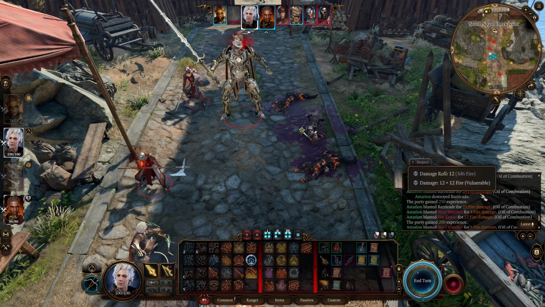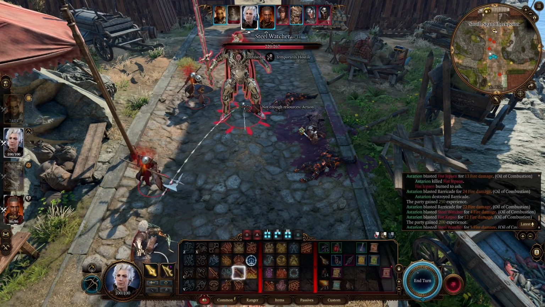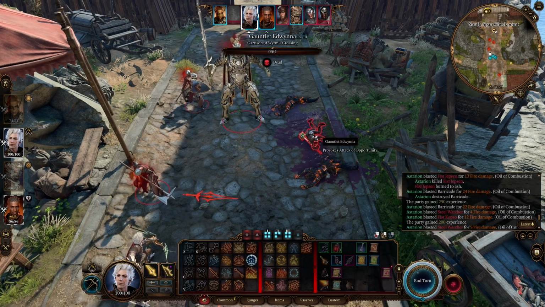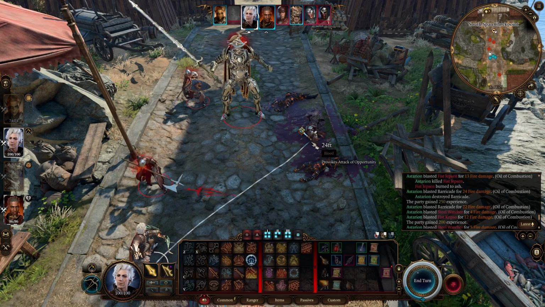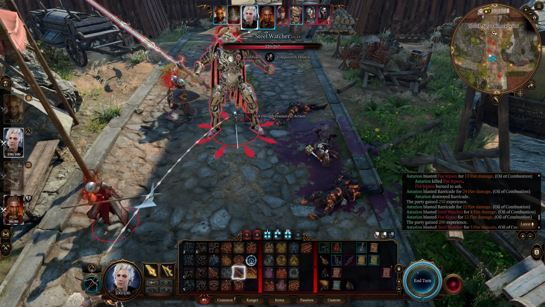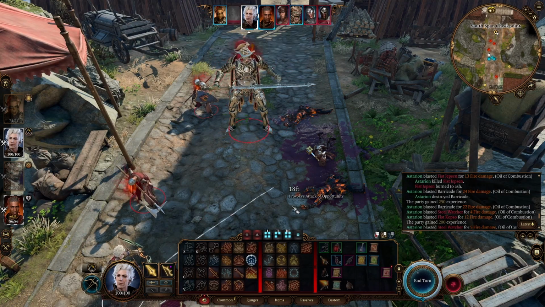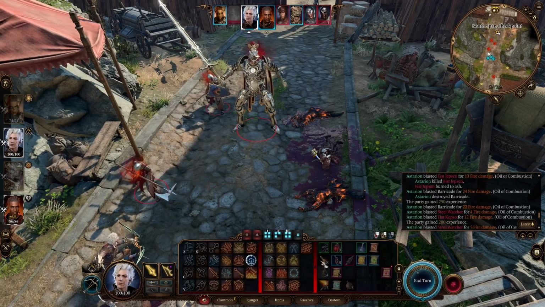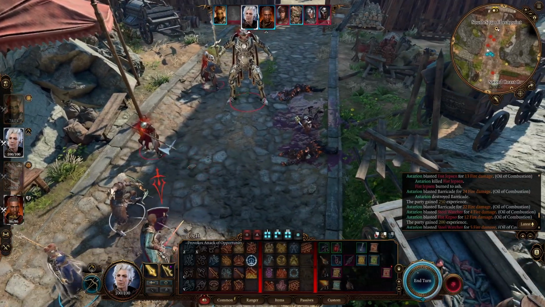What happens is each of these 4 exploded for 3d6 fire damage, which then causes the other ones to explode again. Now it doesn't go on forever, but the fact is there were 4 enemies covered in this oil, and each of them exploded 4 times each, which is absolutely amazing and completely decimated them. And all it required was 1 Oil of Combustion.